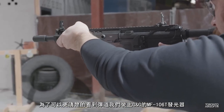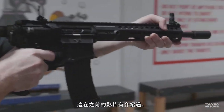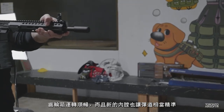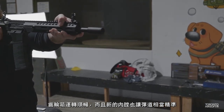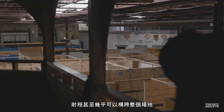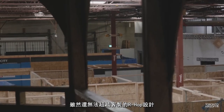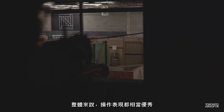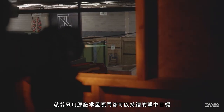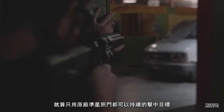On the range that responsive trigger really shines and definitely gives the feel of a more expensive built AEG. To see the shots a little better we're using G&G's own MF-106T tracer unit, seen in a previous video. The gearbox cycles smoothly and accuracy with the new hop-up system was very respectable. We pushed out the range to almost the full length of Siege and the gun definitely keeps up with higher-end guns — not quite going to beat out a custom R-hop setup, but for a stock gun it definitely holds its own.